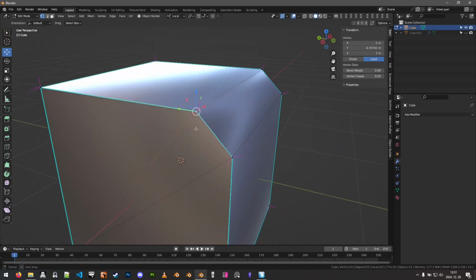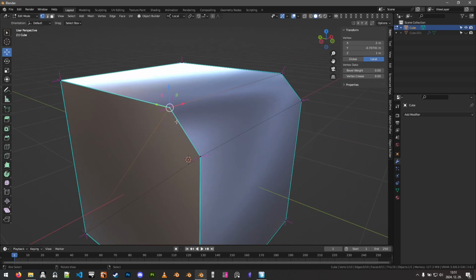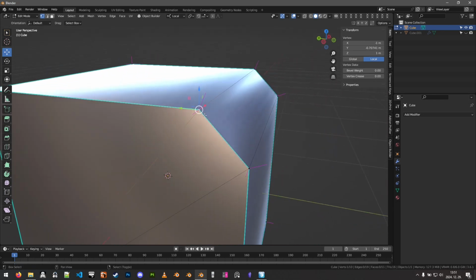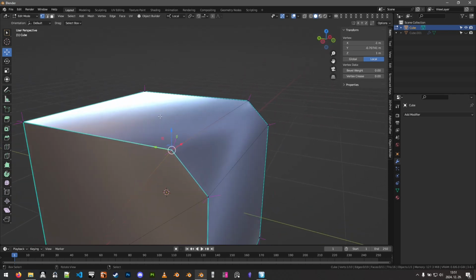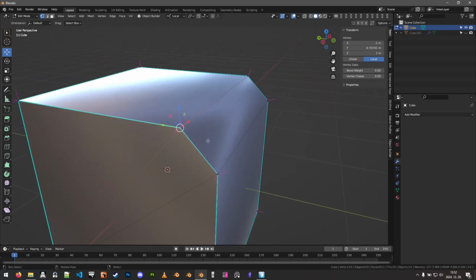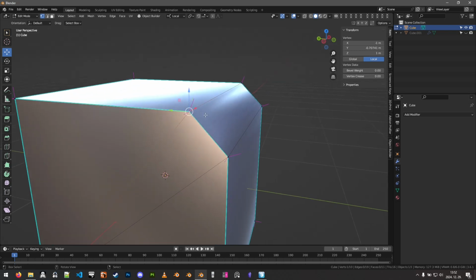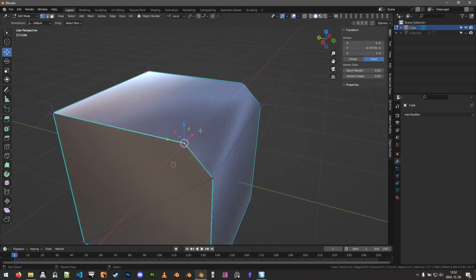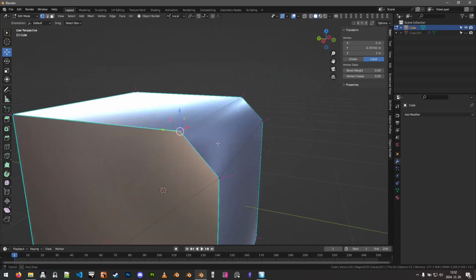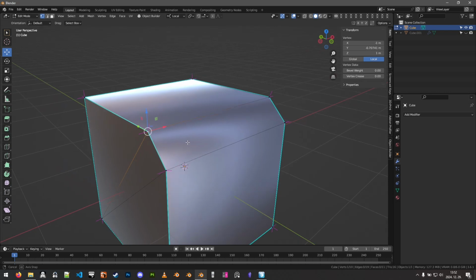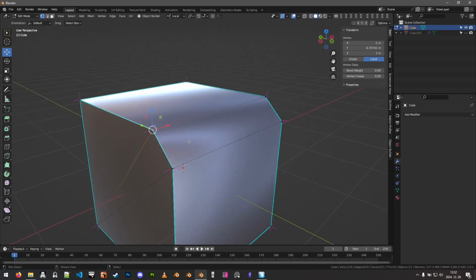Now the issue with this is that there is no real standard method to calculating this vertex normal. One solution could be to simply average the face normal of the two adjacent faces, or we could weight the average in some fashion. For example, weight by the face area, weight by the angle of the two faces. And this is exactly where the difference is between the two programs.